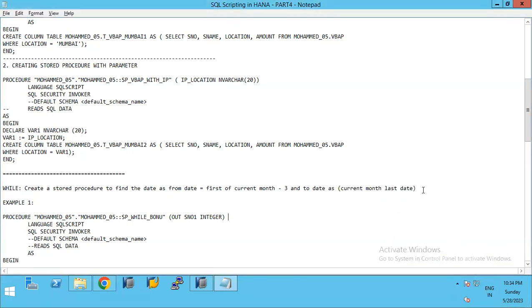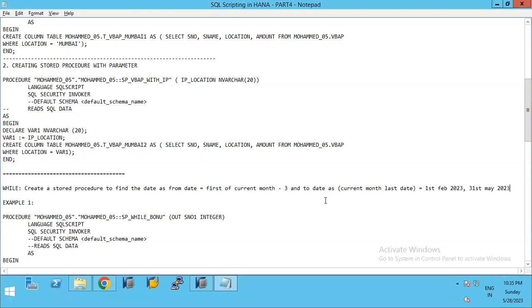I want to see the last 3 months, so 1st February 2023 in from date and 31st May 2023 as to date. Every time, dynamically, I want to fetch the from date value as the first date of the month minus 3.